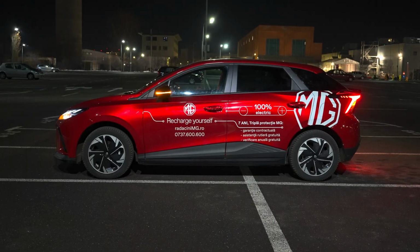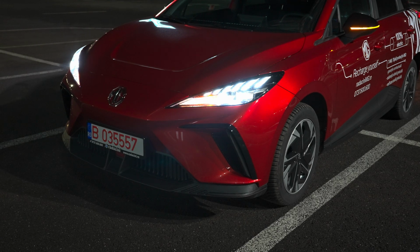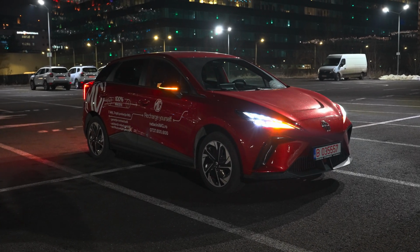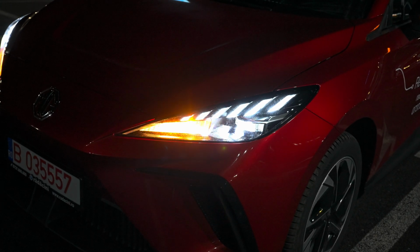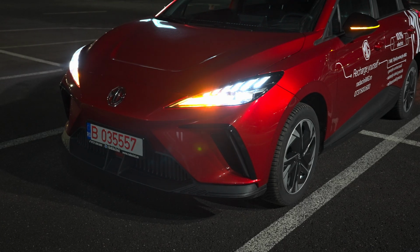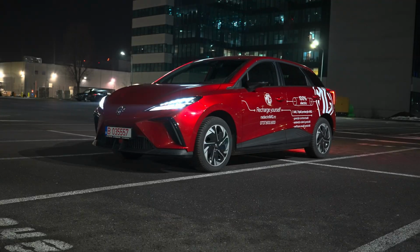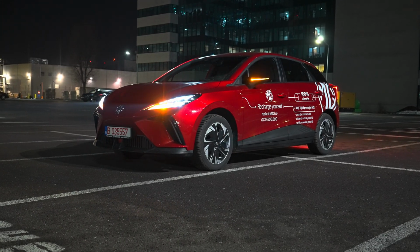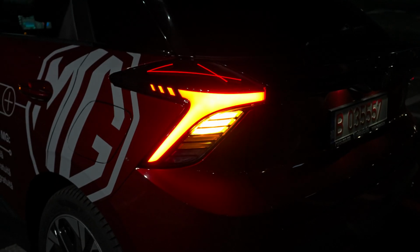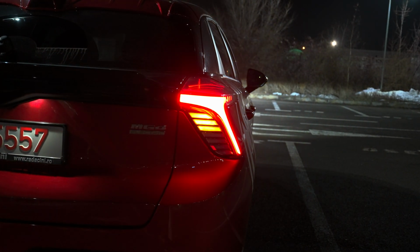This is the MG4, one of the most affordable electric cars in Europe, and tonight we will talk about the lights. Of course, as I do with all the cars that I review, I do a night video where I show you the lights. This time it's the MG4. This is the basic entry-level version. It has a few changes on the rear. I talk about that in the review video, so if you didn't see it, check it out.